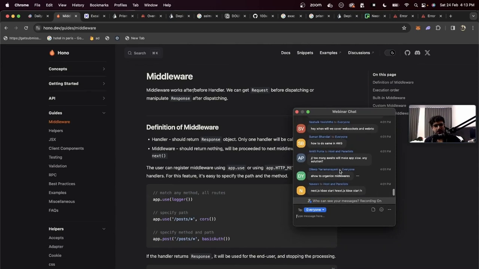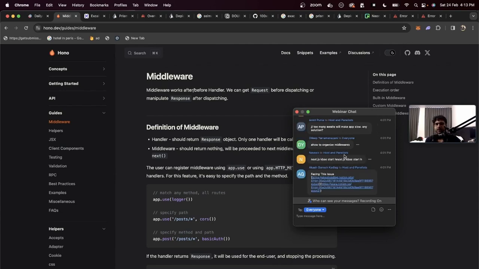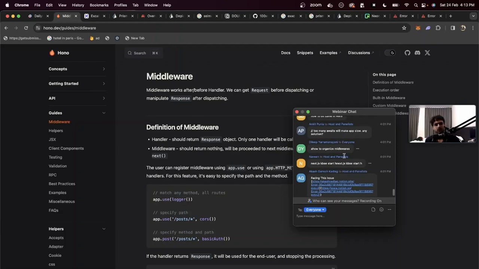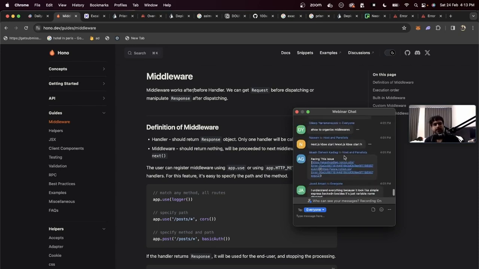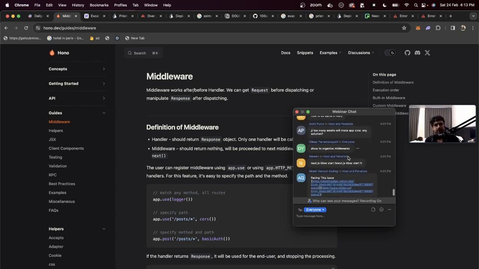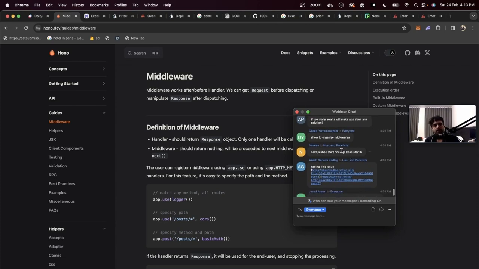How too many awaits will make your app slow. Any solution? It's not in your hand to await a function or not. If it makes it slow, it does make it slow. It is an asynchronous call, right? So you can't really do anything about it. If there is a database call happening, it needs to be asynchronous and you need to await on it. If there need to be too many asynchronous calls, you can't do anything to decrease that number, unfortunately, because that's what your application needs. If your application needs to connect to a database, it needs to connect to a database.